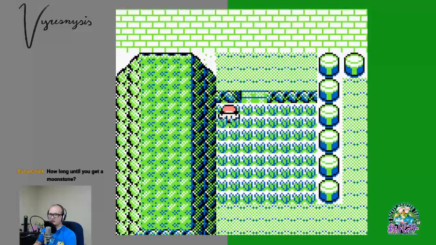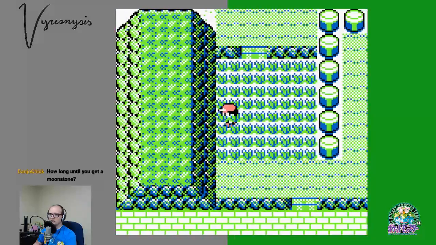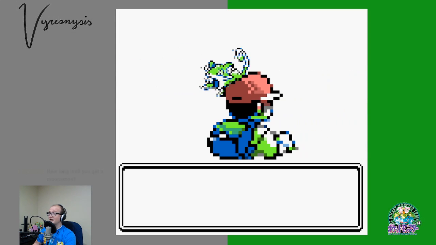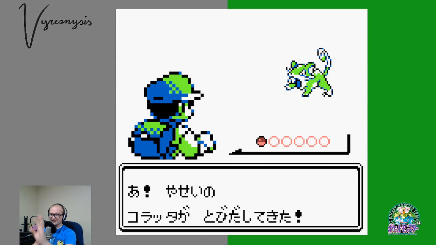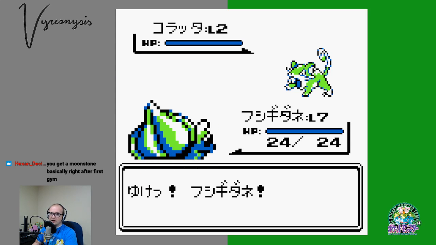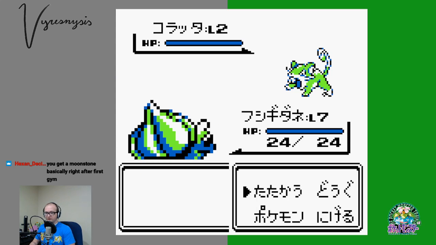We can get Moonstone in Mount Moon. I actually think we can get two of them. However, I'm not going to be able to tell you the text of what they should look like. I think I know where one of them is. Yeah, right after the first gym. So I'll have a Moonstone for sure before we get to Cerulean.